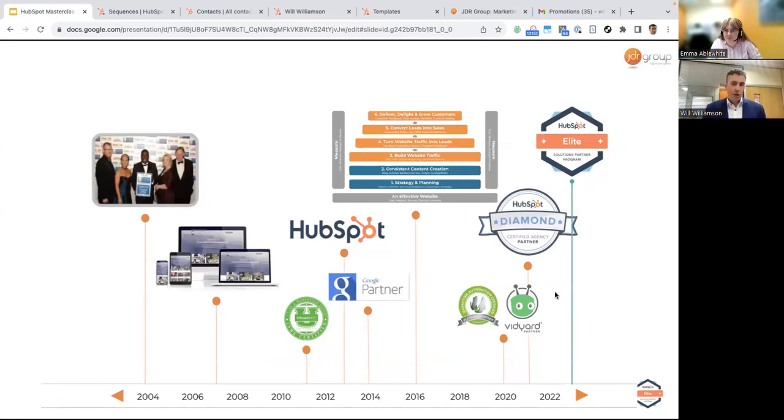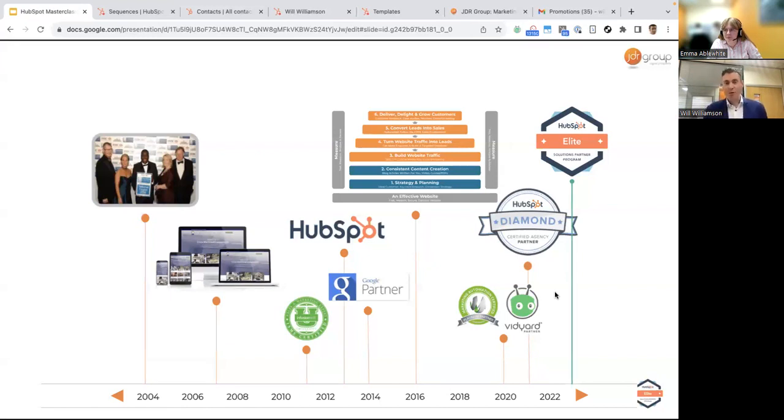When we started out, there was no Facebook or YouTube or Twitter. All these things have come along in the time that we've been working with businesses. We started working with HubSpot back in 2012, 2013. So we've had a decade of experience of working with HubSpot now, right from when it was just purely a marketing platform, whereas today it really is an all-in-one customer experience management tool, lead management, contact management, website management.